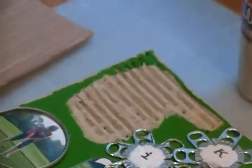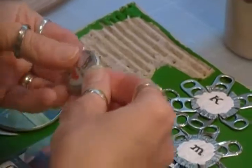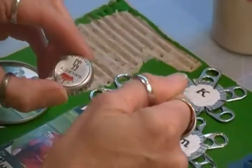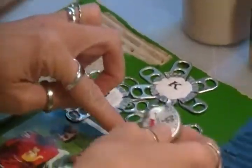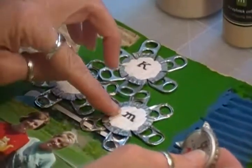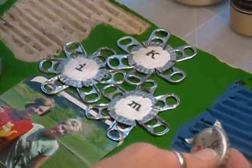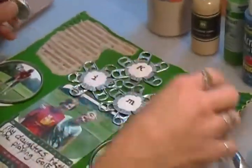like I said, 4 or 5 cuts, then I laid it down on my basement floor, and I took his hammer and I hammered it flat. And this is how it turned out. Then I covered the center with some gesso, and I put it on there bumpy on purpose, because a golf ball has little bumps on it, and I did that on purpose.